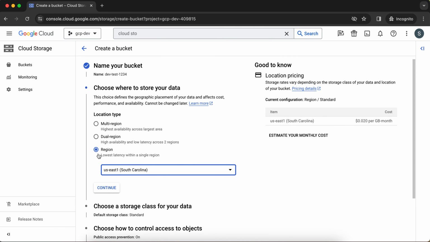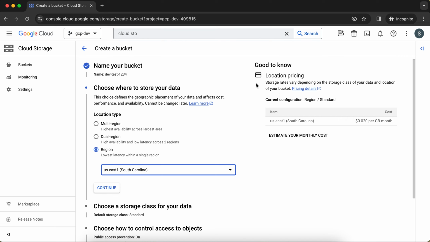So for now I'm going to select just one, but based on how important the data within that particular bucket is, and there are lots of other factors as well which are related to cost and whatnot, you will be able to select multi-region or dual region. Generally, whenever you are dealing with productionalization or a larger organization, they go with multi-region buckets, but since we are just learning GCP using these tutorials, creating the bucket in one single region should suffice our need, right?